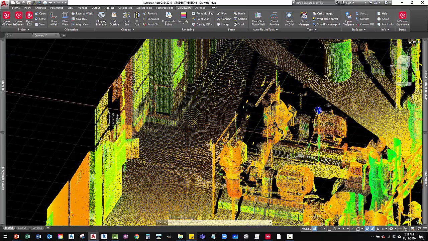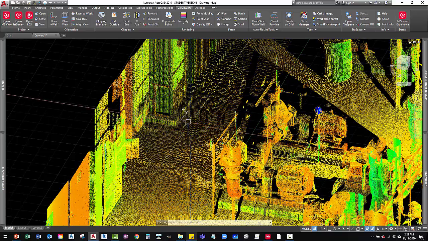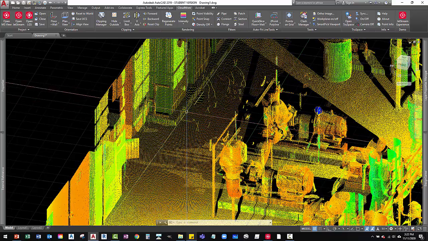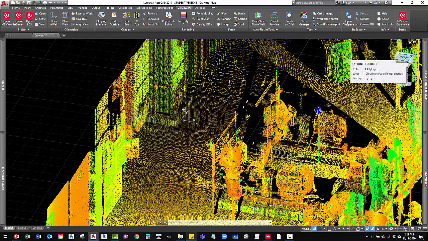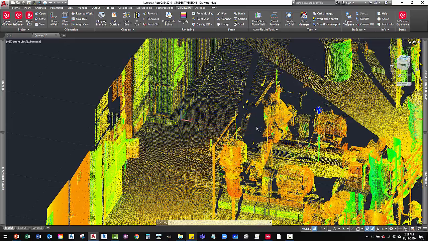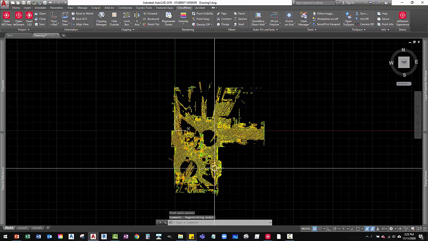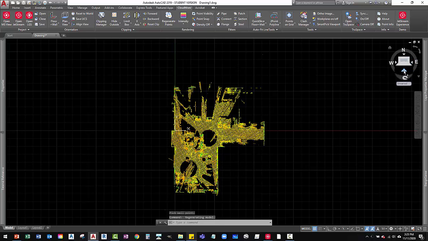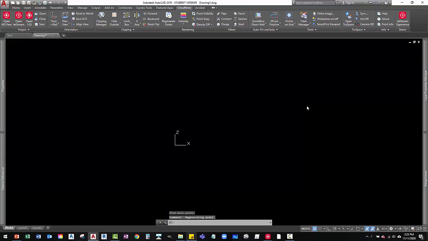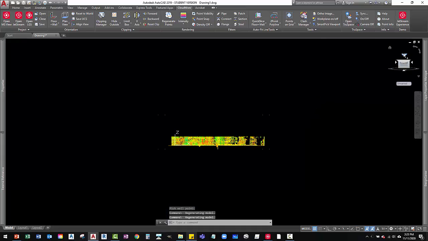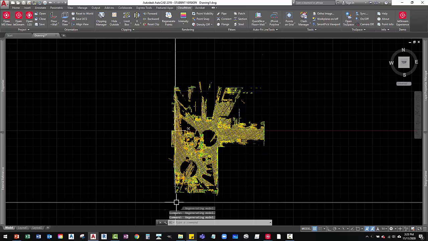It picked this point, changed my UCS to this point right here, and put the Z up, Y going this way, and X going this way here. My little cube over here really works well. So I'm going to click on top. So now it's going to fix it just like I want. So there's top. And you can actually change it to, here's the right side view right there, boom, and so on. I'm going to go back to the top. You can change it around to the different views if you want to.